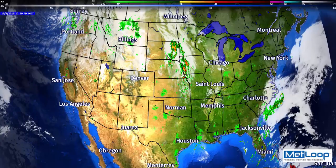Now, for this afternoon, we're going to watch for the potential for some rather severe weather extending through the central plains thanks to that upper level low pressure system that continues to track its way across the Rockies and into the plain states. The associated frontal boundary that's with this system is really going to start to pop up that really strong to severe thunderstorm activity by later on today. In fact, we're looking for the potential for severe weather all the way from western Iowa and the eastern portions of Nebraska down through the majority of Kansas and into Oklahoma as well.